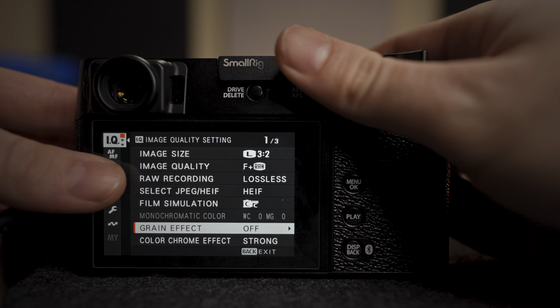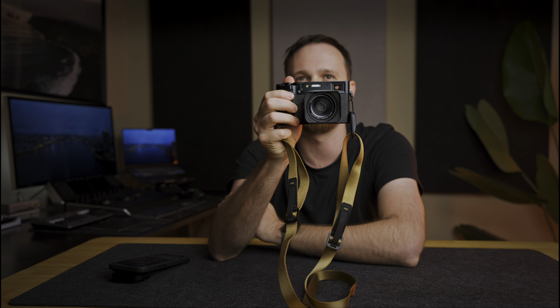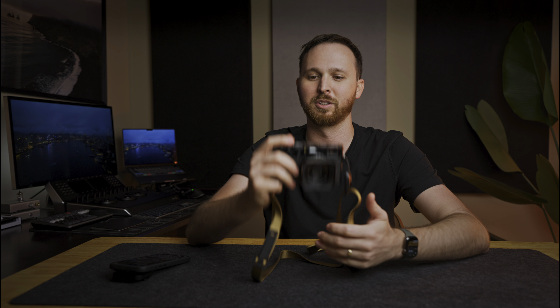This is one of my favorite accessories for the X100 series, so if you have a previous version of this camera, I think this will be great. My second favorite accessory is this small rig hot shoe thumb rest. It comes in a kit from SmallRig. It's a nice thumb rest on the back of the camera that allows you to rest your hand on it — it really makes this a very single-handed camera that you can shoot all day long with just one hand. If you've got a phone in one hand or you're trying to get directions while traveling, you've got one hand that can easily hold this camera. Without it, you can hold it, but it's not a sure grip — if my thumb slips off, this camera is going to fall. It also makes it a little uncomfortable. And it's a pretty cheap addition.